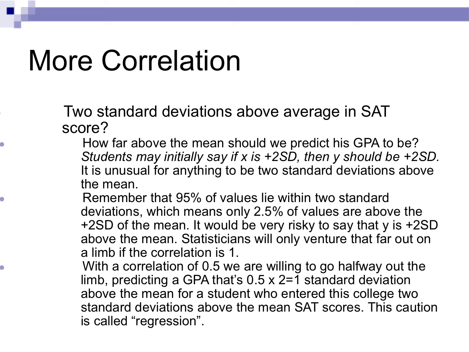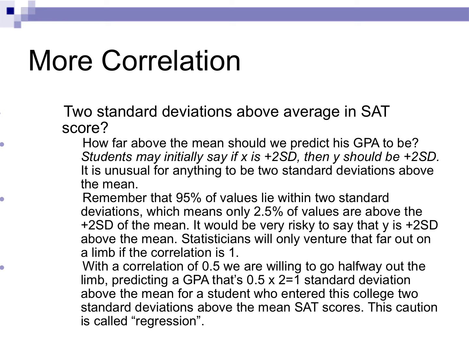Or 2 standard deviations above average in their SAT score? What do we expect a freshman GPA to be? So how far above the mean should we predict the GPA to be? We may think initially, well, if you're 2 standard deviations above the mean on your SAT, you're 2 standard deviations on the GPA, which is not actually how it works.